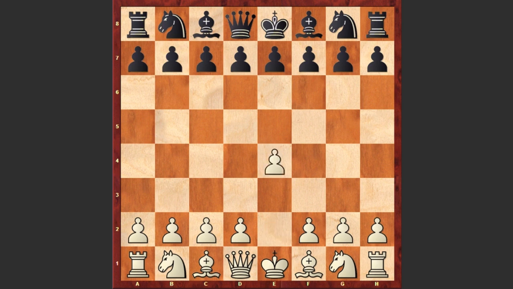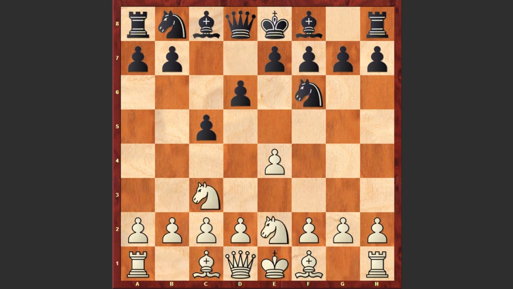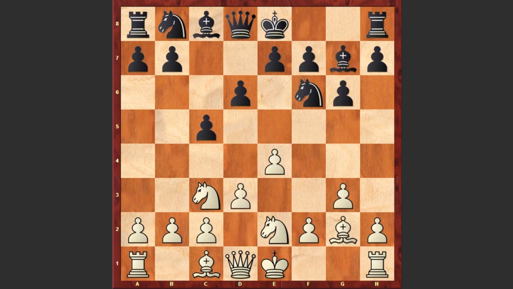Caruana started with e4 and c5 by Grischuk, Sicilian defense, knight c3, d6, knight e2, knight f6, g3, g6, bishop g2, bishop g7 and d3. Caruana goes for closed Sicilian, which was one of the favorite weapons of Boris Spassky against Sicilian. There are a lot of interesting and instructive games played by him, which later I will publish.